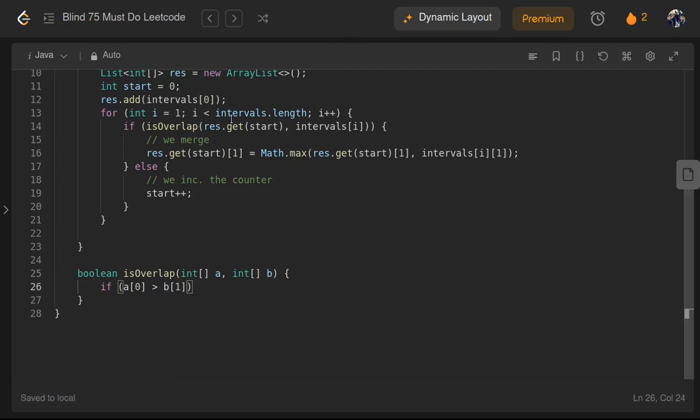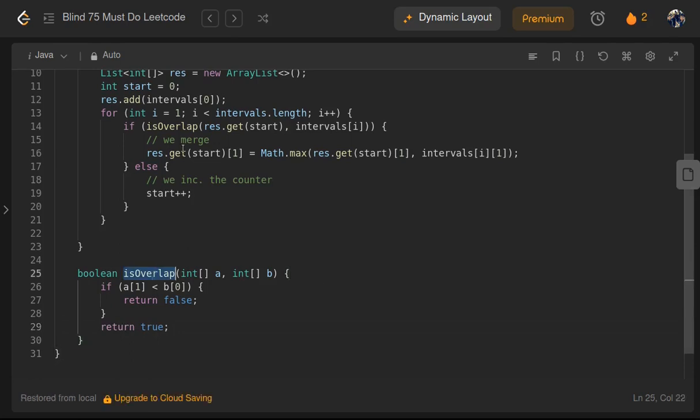And mind that res is the starting point. So the starting point has res of 1, I'm saying, is less than b of 0. Then it is surely not overlapping, return false. Else return true.